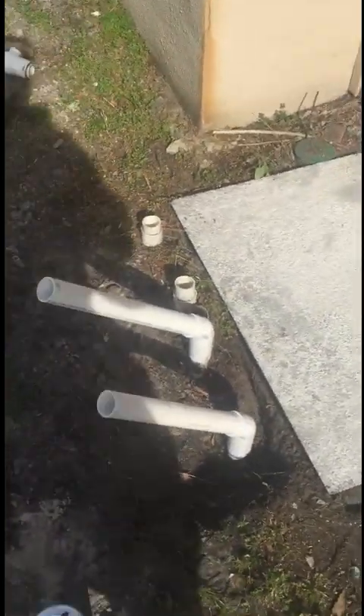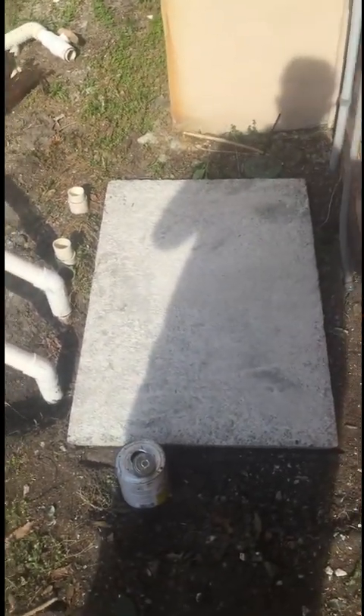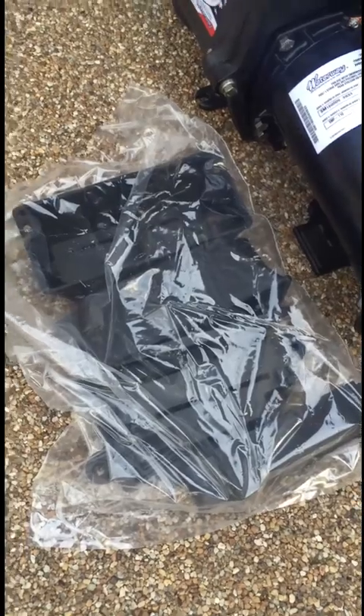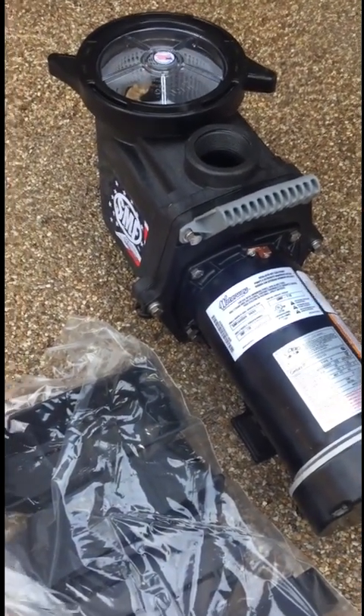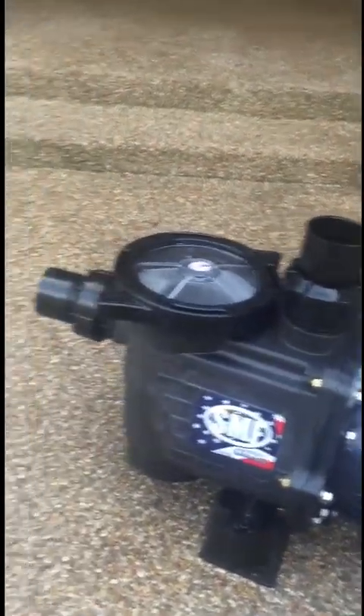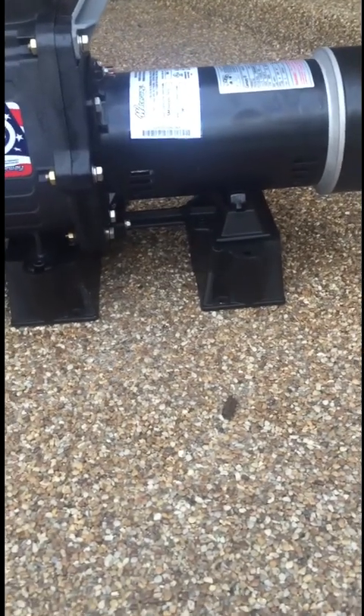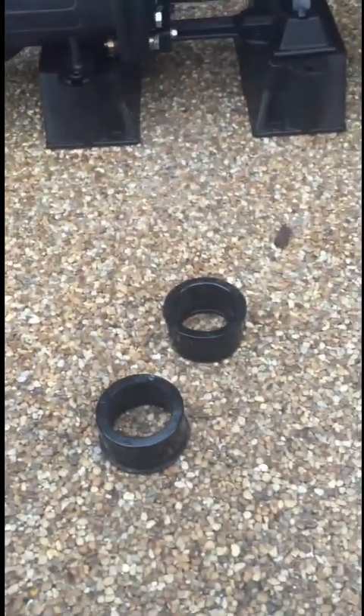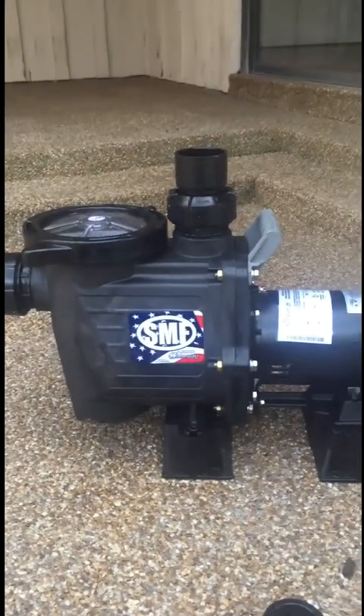I dropped my 45s in and pushed the intake back some. This is the Waterway pump with the A.O. Smith motor — a really nice setup. It's got a handle, comes with all the unions you need, no O-rings, and stands for adjustable height. I chose the highest stands because I like to keep the pumps high and dry — in case of heavy rain, the water won't come up and touch the bottom of the motor. This pump comes with reducers in case you have inch-and-a-half plumbing, so I'll put those in and set it in place.